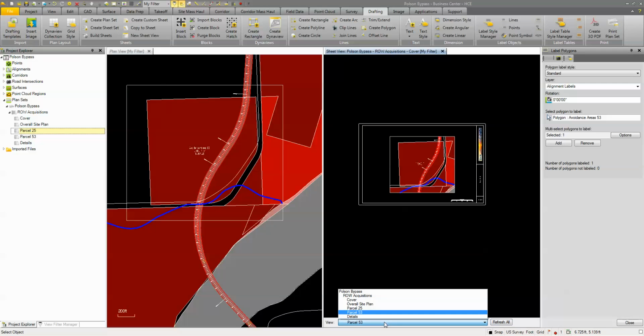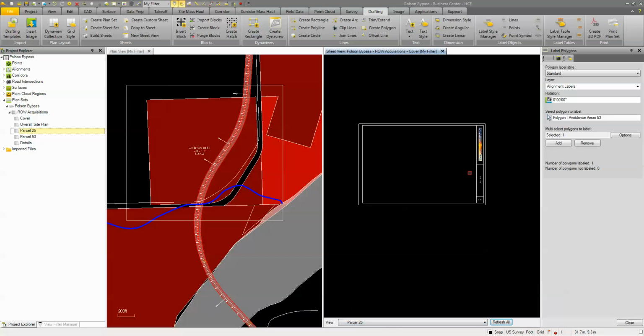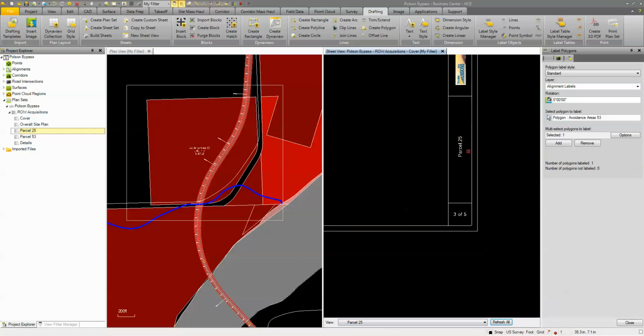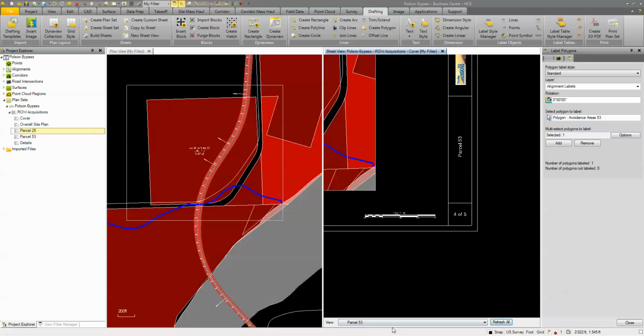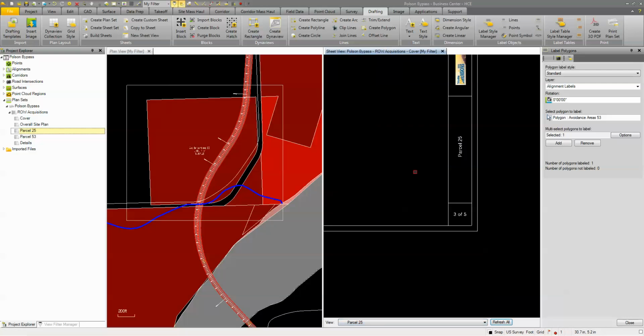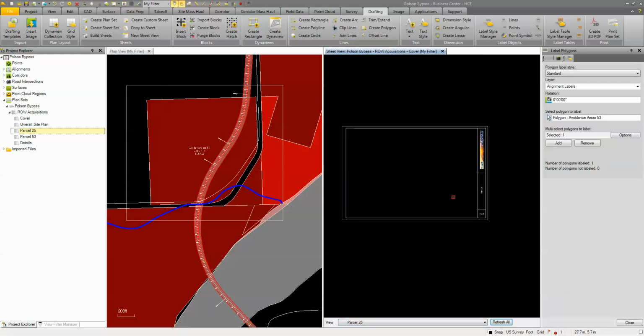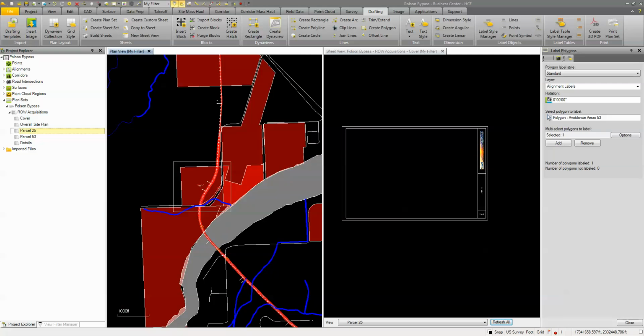So what I would do is come down here, select parcel 25, and now I would come in. You can see it's already populating that information. It's created the sheet number, so that's 3 of 5. And if we look at parcel 53, you can see that's 4 of 5. So it renumbered the sheets for us as well. So I can come in here and do the same thing. Come over, find parcel 25, create a rectangle, create a Dynaview, place it into our actual sheet view. So those are the custom sheets. We will take a look at some of the other sheet types, like plan and profile sheets, cross-section sheets, and even the grid sheet plan.